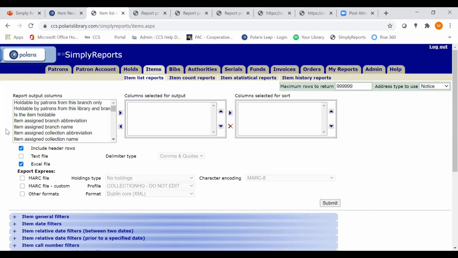If you configure some output and you hit select without adding in any filters, it's going to run that report and return basically all of the item records in the database for you, which would be an insanely long Excel file.